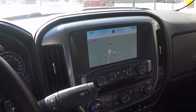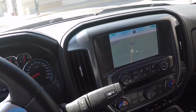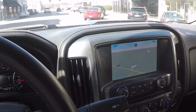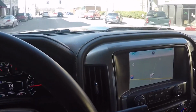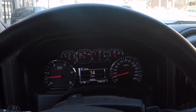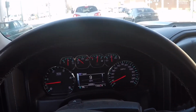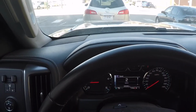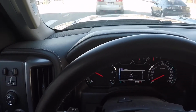But as far as power, like rating numbers, you've seen those guys do tests, they're all gonna pull about the same. I mean, for crying out loud, 10 pounds here, 100 pounds there is not gonna make a difference. These trucks are gonna pull it, and they'll pull over what they're rated for.